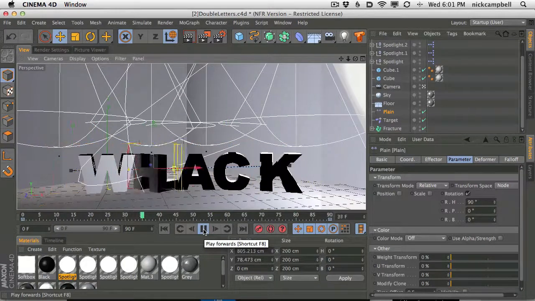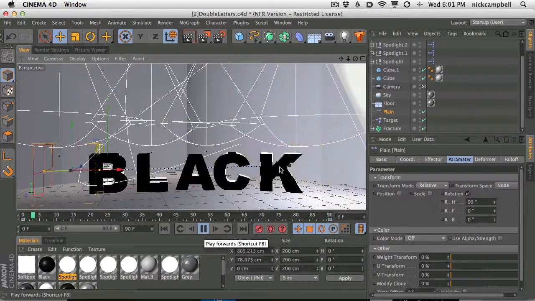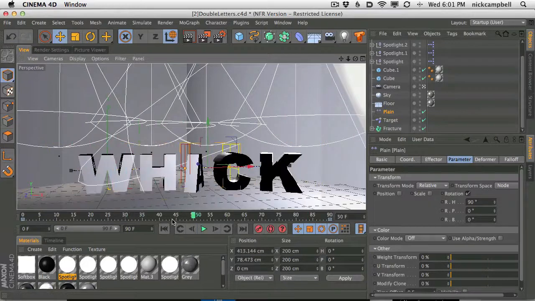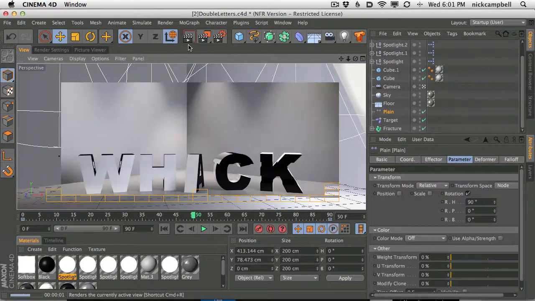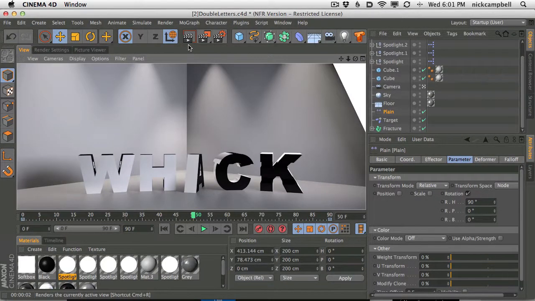We have our letters flipping around. And that will be good for now. We may have to tweak that a little bit, but let's go halfway in between and see where we are. All right, we have our nice kind of amber little tones on the wall coming through here. We have our letters that are flipping. So where do we go from here?